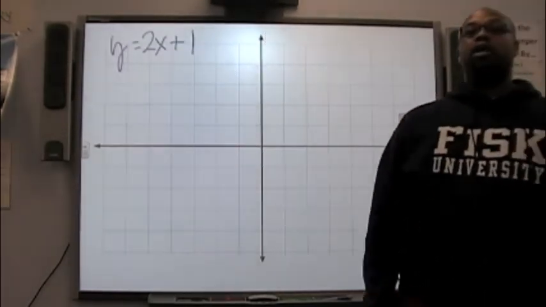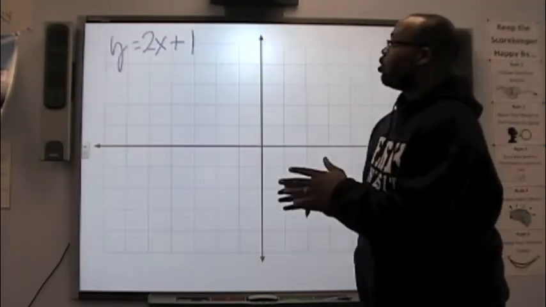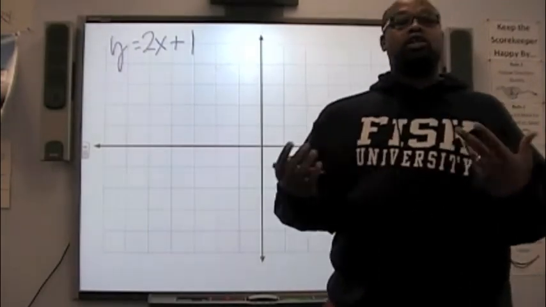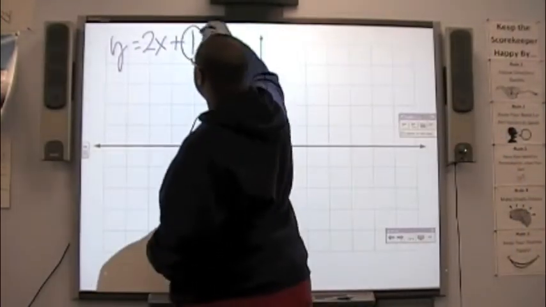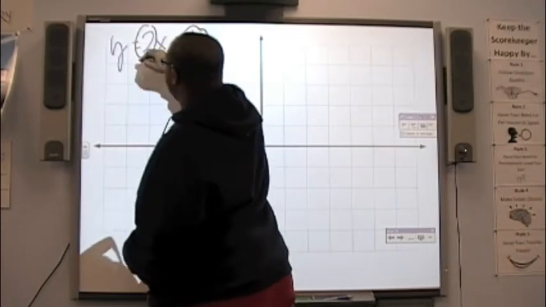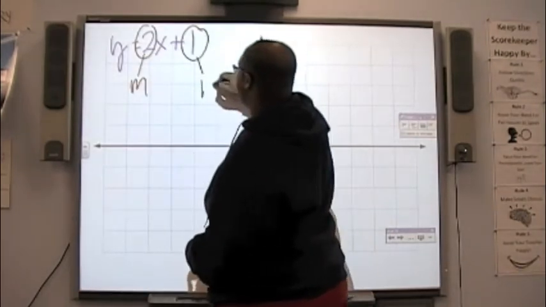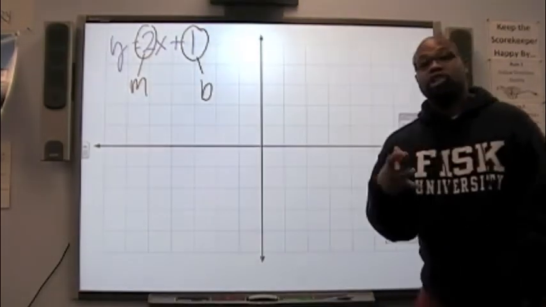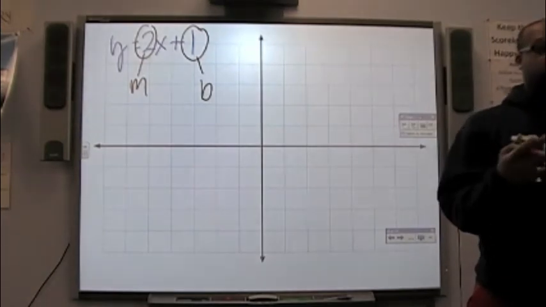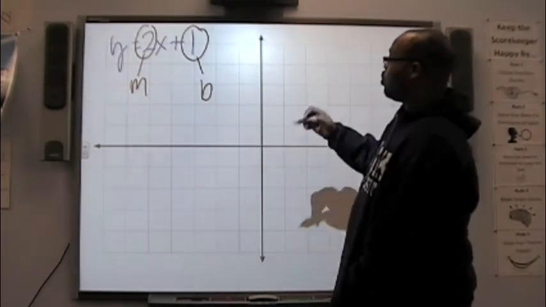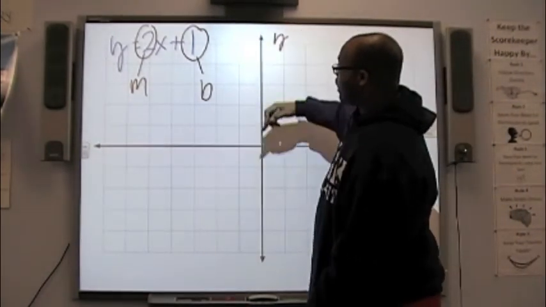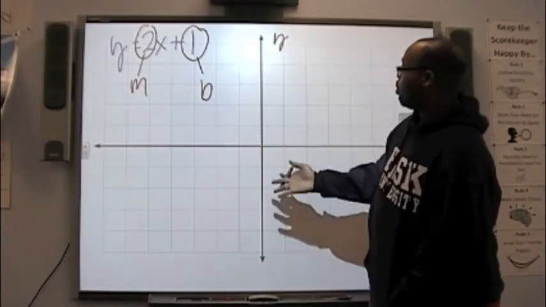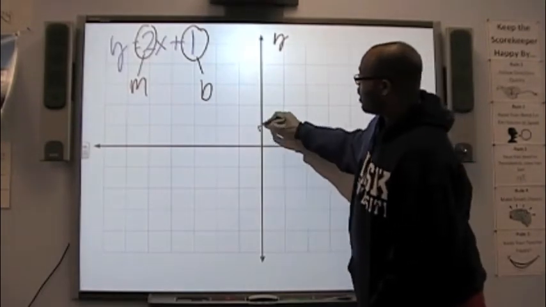Let's graph some of these now. Now, remember, if I'm going to graph them, I'm looking for the things that are the slope and the y-intercept. So, my y-intercept here is 1 and my slope is 2. M and here's B. The first thing I'm going to graph is B. B is 1, looking at the y-axis, where it intercepts, where that cornerback is intercepting that pass, and it's going to be at 1.